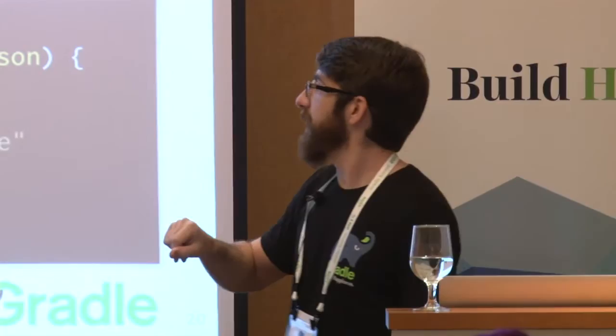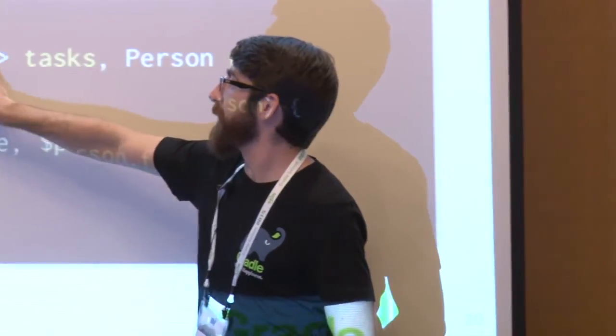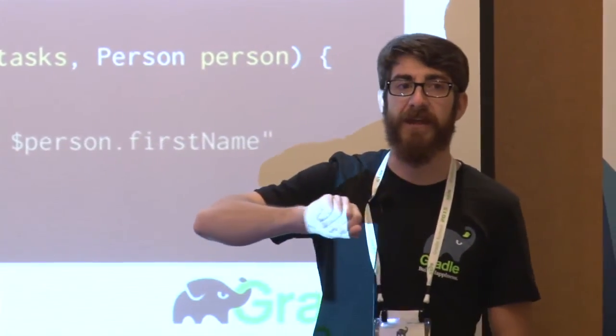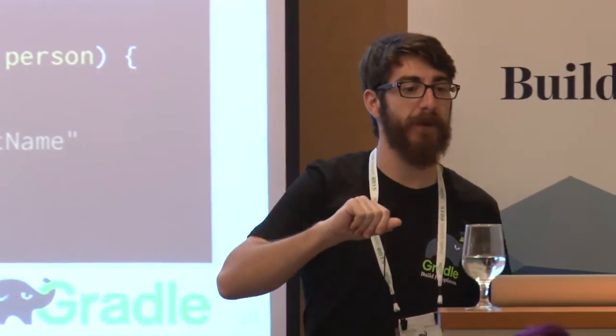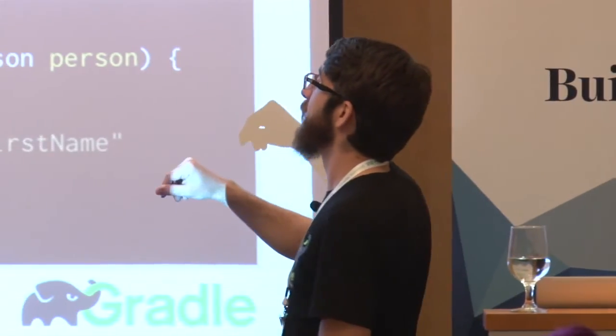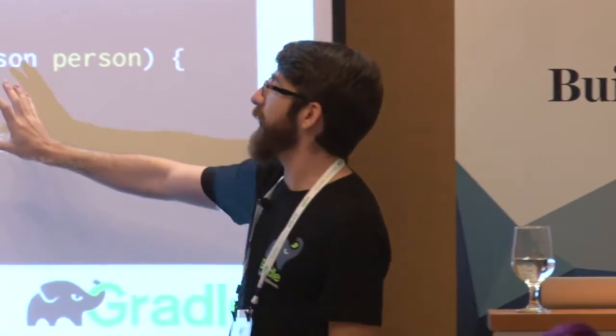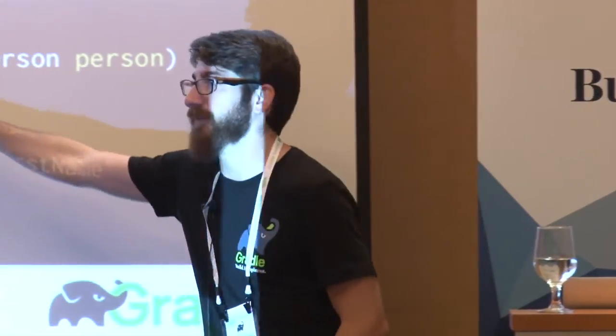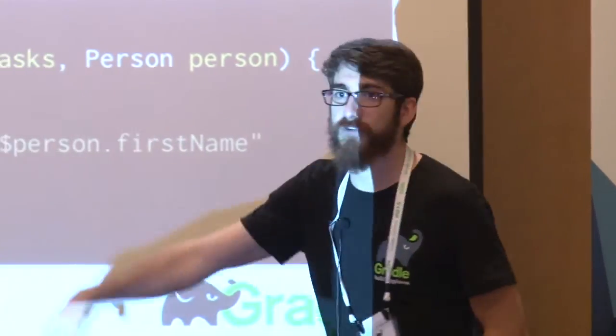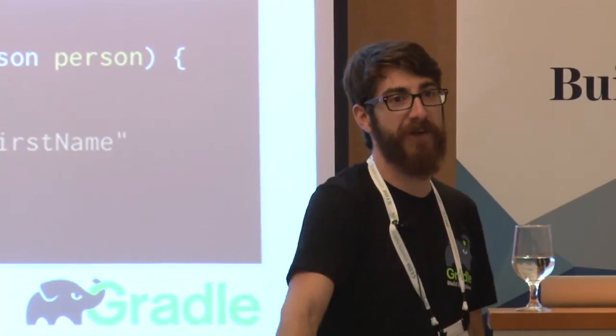Which means that if I want to know something about the collection of tasks, I have to realize or configure this person, right? In most cases we want to know about the task, but it also means that if I don't care about this subject, because my current build execution is running some task that's completely independent of this thing, then I don't have to evaluate this rule. I don't have to run the configuration necessary to create some piece of data that I don't care about as part of my current execution context, right?